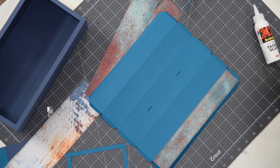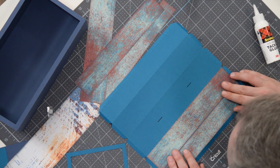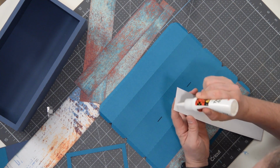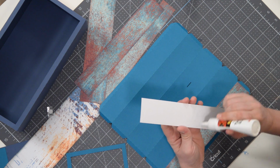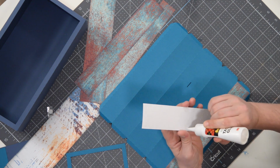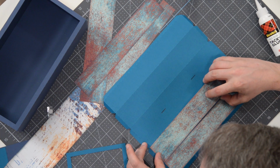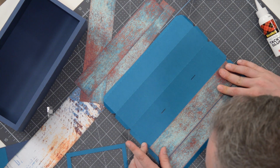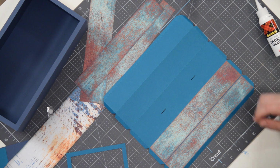Okay, just like that. Next, let's grab the next thickest piece, and it's going to go right here. Again, nice and centered, barely a border around. I'm doing little curlicues all the way down, trying to make sure I get a little bit of glue out to the very perimeter, like so. This pattern that I have doesn't matter which way I do it, it could go either way. But if you have a specific pattern that has elements that need to be right side up, just make sure that you put them in correctly.